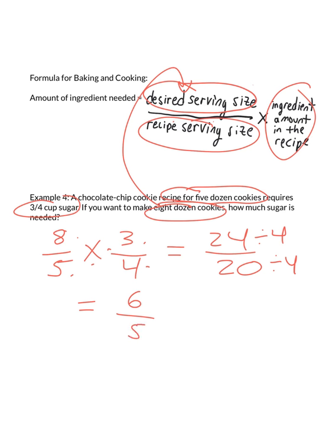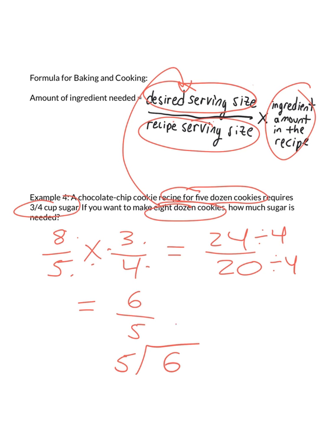I have an improper fraction, but if you think about it, leaving your answer as an improper fraction does not make sense in the context of this question. If I'm baking, I would never say, you need 6/5 cup of sugar. You would rewrite an improper fraction as a mixed number, and then it would make much more sense. So thinking back to that video where we were going back and forth between improper fractions and mixed numbers, let's divide it out and format our answer as a remainder.